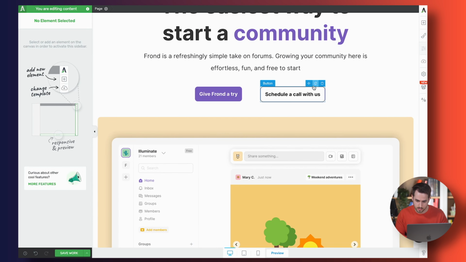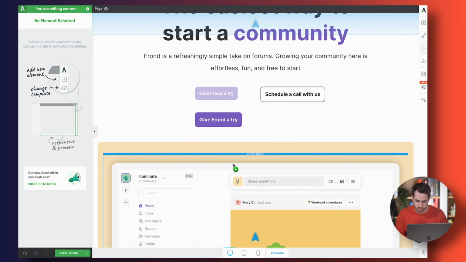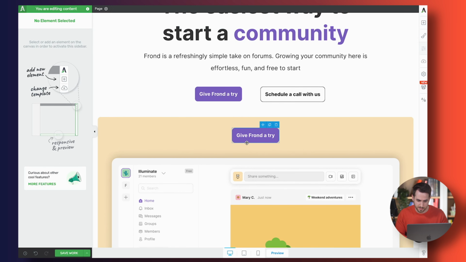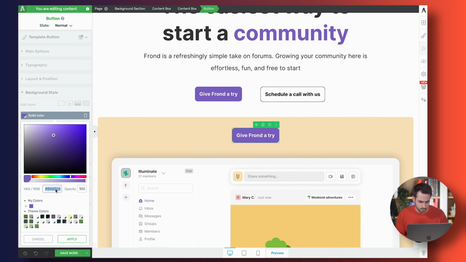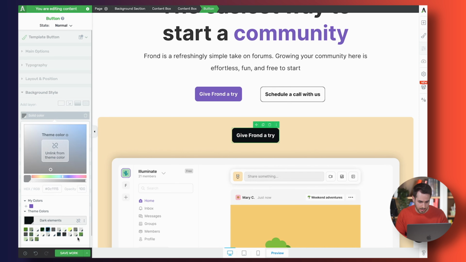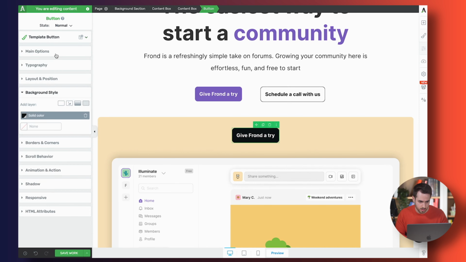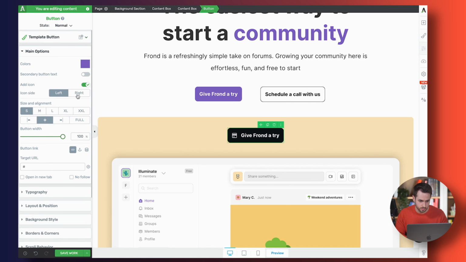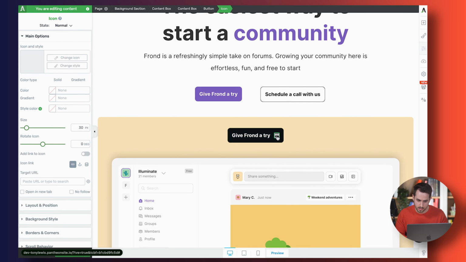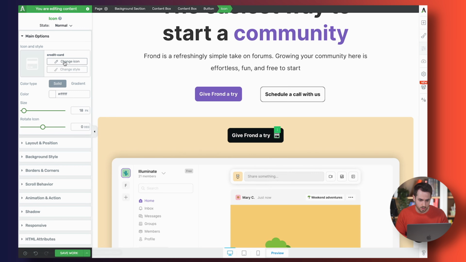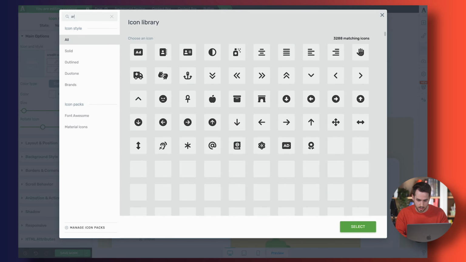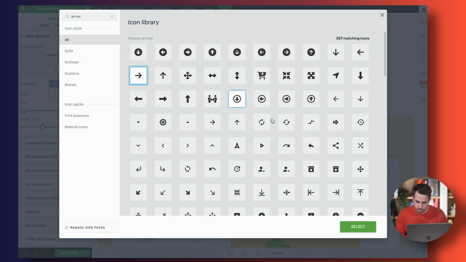That sounds about right. Now this one has to be black, so I think this one's going to be easier to just modify really quick. Above the image, let's make the background color black. Now we will need an arrow as an icon here, so let's add in an icon to the right, and we're going to make it an arrow. Change icon. Let's look for an arrow. I think this one looks about right.